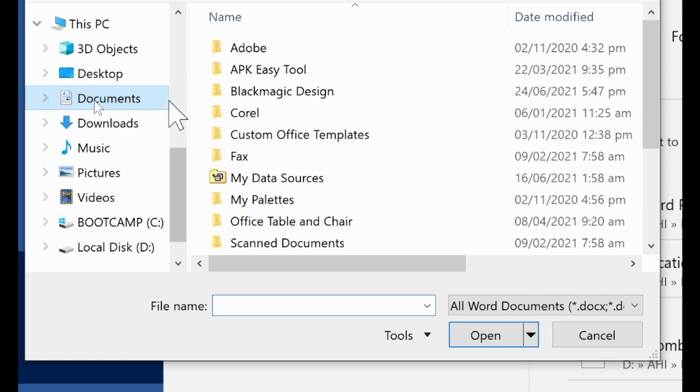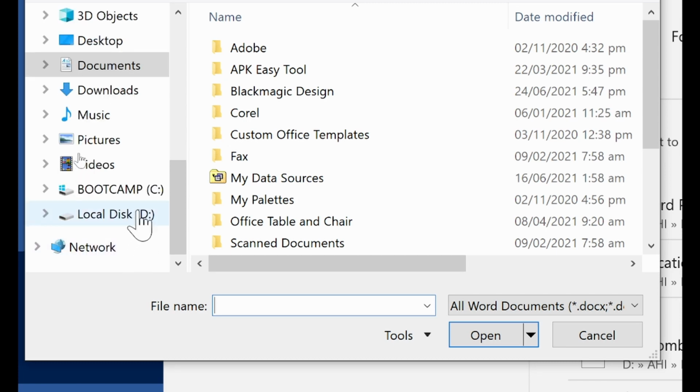Okay, so the last time I saved it on drive C, but listen to me, I've actually moved it onto drive D because my PC was getting filled up, and so I went onto the Mac and I created another 100 gig of storage. So I have moved a lot of things to the drive D. So our document will be on drive D this time.